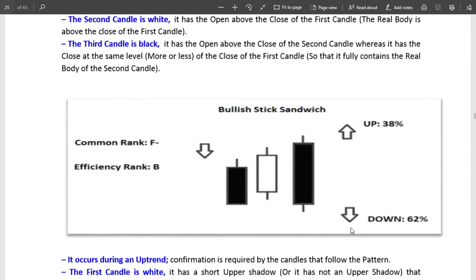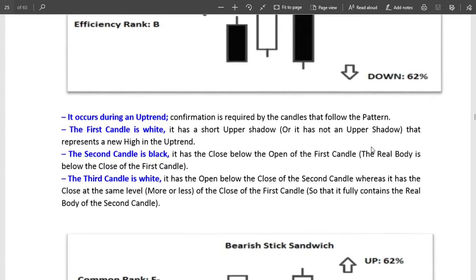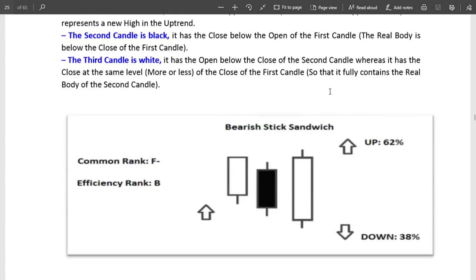The red candle now shows a downtrend, because price was low, but price tried to go higher. As it tried going higher, it failed and came down even lower than the previous bullish candle, and it closed lower, so price is going to go down. It occurs in an uptrend and shows selling pressure.